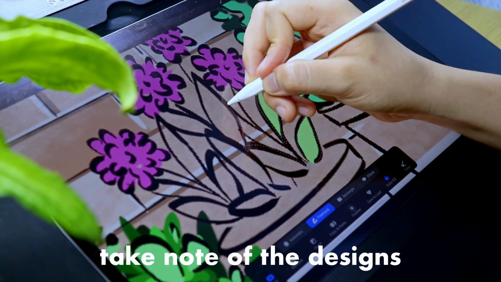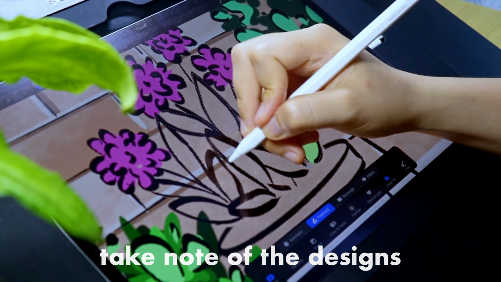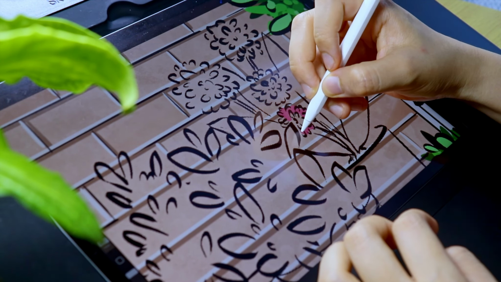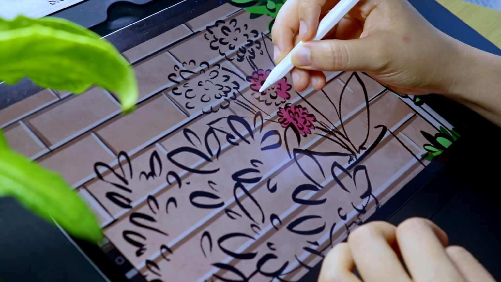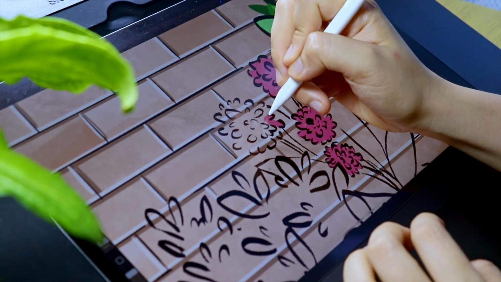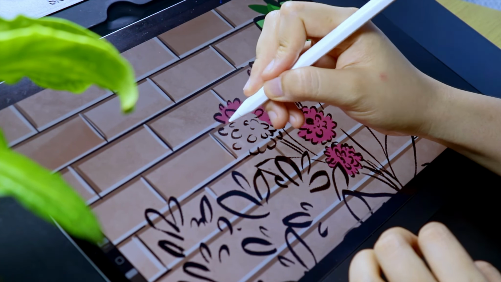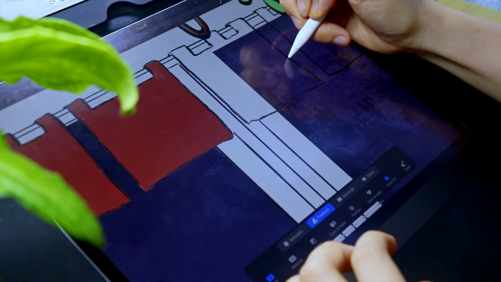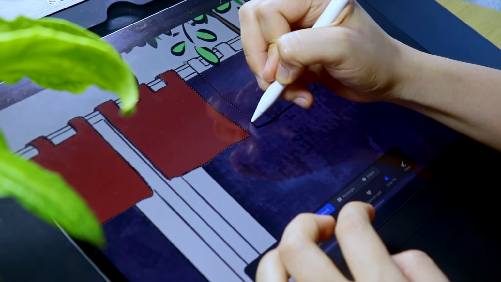The fourth tip is to take note of the designs you have thought of and the designs that work for you. This is very helpful when planning the setup of the digital planner that you are going to create because it becomes like a plug and play kind of thing, and the process will be much faster and less stressful. So make sure to have a space where you can collect the setups that you want to use in your digital planner.